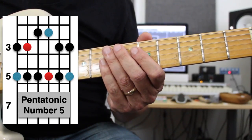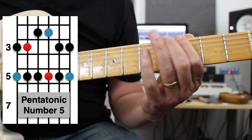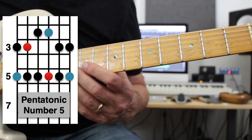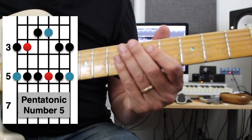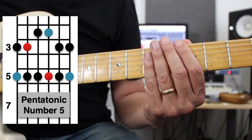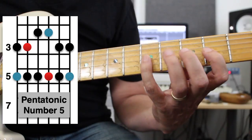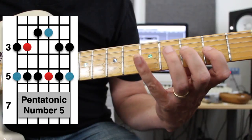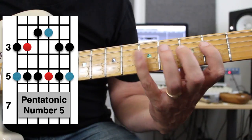I think about the guitar solo for Let It Be. There's two solos for Let It Be. One is on the album and one was on the single. George Harrison used a lot of what's called box shapes, and I'm going to do a video about box shapes. There's five boxes that you can do up and down the pentatonics, and it'll make total sense once you know these. That's a little box, and this up here is a little box, and this is a little box too. In fact, on the middle two strings, the 2-5-2-5 are the same notes as up here on pentatonic number one, only an octave lower.